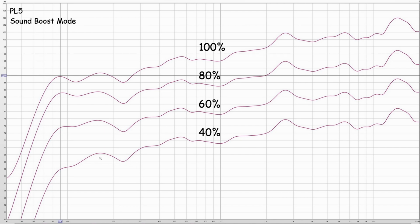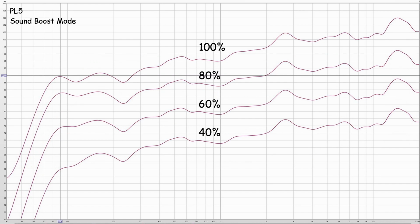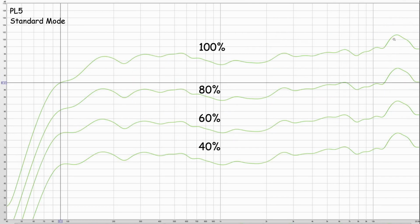No low volume bass adjustment here, actually the opposite. As we go up the volumes, we get more in the deep bass, and we have less deep bass at lower volumes. Standard mode, far more balanced, but still upper bass heavy. And by the time you get 80-100% volume, we've got more deep bass in sound boost mode, which is the opposite of what we're seeing at low volume. It's a crossover in the tuning.